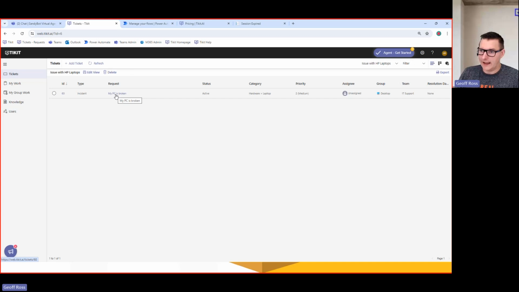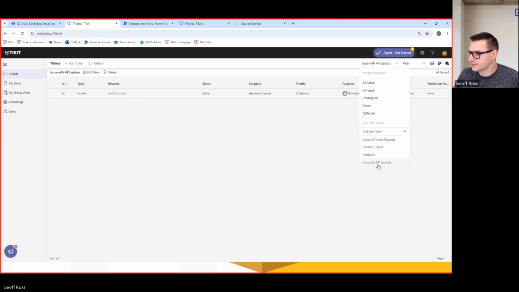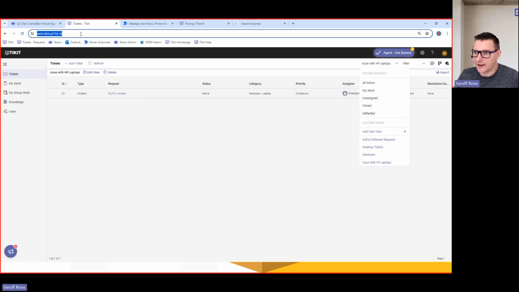So as more tickets come in and get tagged with that, I can, using this custom view, which again I can share, I can put as a favorite, I can send it to my manager to keep an eye on as well, see how many tickets are getting into this view. Is this a very large issue? Do we need to escalate it? Do we need to, you know, escalate it with the vendor, whatever needs to be done.